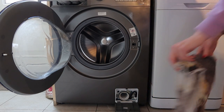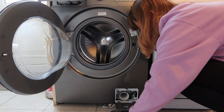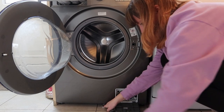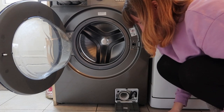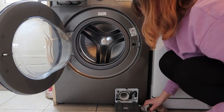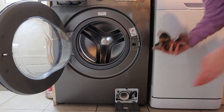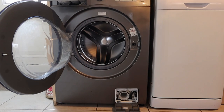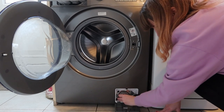And then to clean the machine itself, some water did spill out. But you can add some vinegar to the tray to clean it out and give it a nice washout. Or what I like to do is pop some citric acid in the actual drum itself. That gets rid of limescale and leaves it really nice and squeaky clean. And before I get ahead of myself — put the filter back in.